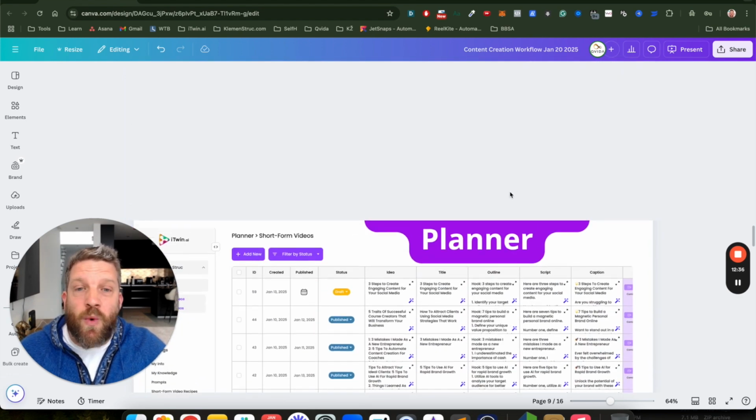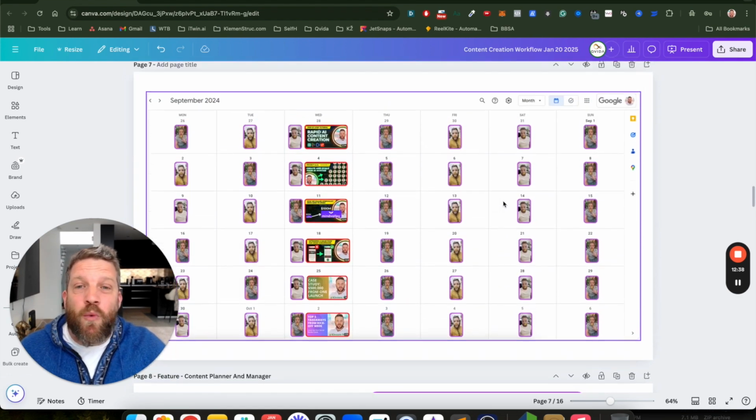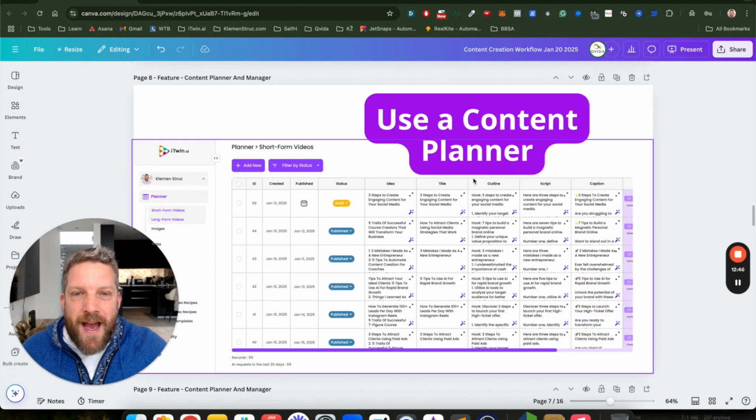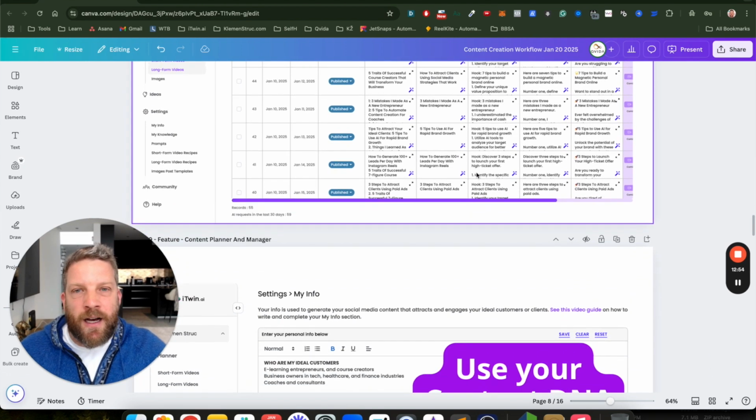Now remember, the reason why you need the content planner is because if you want to reach a point where you're posting and creating content frequently and consistently, there will be a lot of content items and content pieces that you will need to manage or organize. When do you publish this one? When is this one going out? What is the status of this one? And so forth. Therefore, you want and need a content planner, okay?